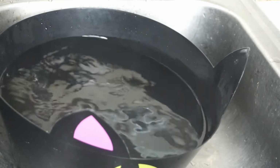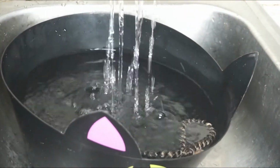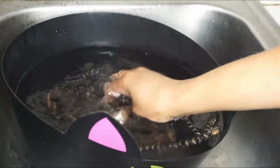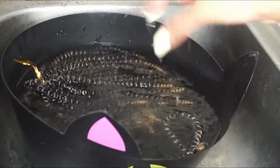Now we're going to take the hair that we are going to use. I'm not going to separate it out of its little bundle or anything. I'm going to leave everything tied together. I am just going to take the hair. Well, this one came out, so we're going to throw that one in there. But what I'm going to do is take it, dip it, pull it out again, dip it, and then I'm going to let that sit in there.